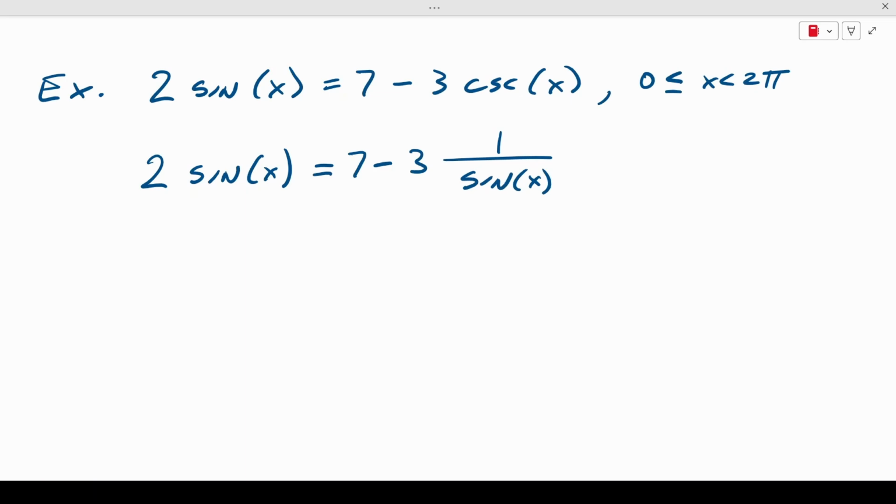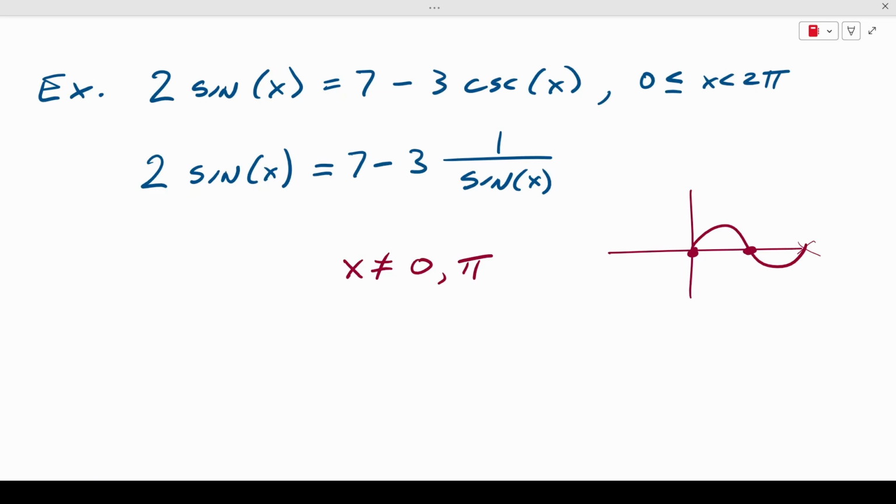Now I've got a restriction, right? Cosecant has some values of x for which it's undefined because cosecant is 1 over sine and you can't divide by 0. So I'm going to get restrictions here that x can't be 0 or pi. How did I get that? I quickly sketched this in my head and said sine of x is 0 when x is 0 or when x is pi, or when x is 2 pi, but I don't need to worry because that's not even part of our domain. Okay, so these are my restrictions.